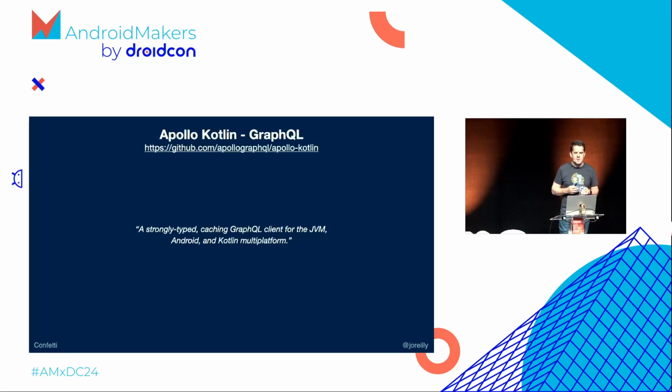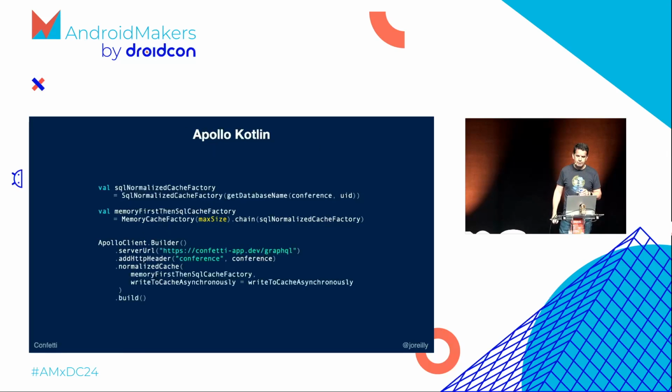As mentioned, the clients in the project interact with the GraphQL backend, and for that we're using the Apollo Kotlin library. It's described as a strongly typed caching client that automatically generates APIs from our GraphQL queries and backend schema. And that caching aspect is very important as well, giving us effectively an all-in-one solution, both for retrieving the data from a backend and storing it locally.